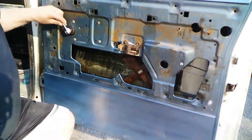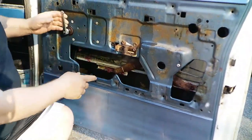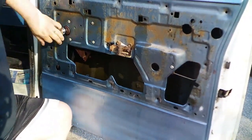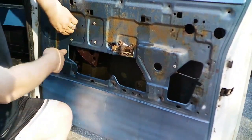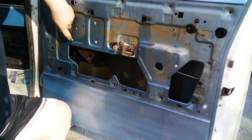And now, alright, these tracks in here, I put the Lucas Red and Tacky in there. Sprayed up in there to get the hinge points. And as you can see, all the teeth are lubed.